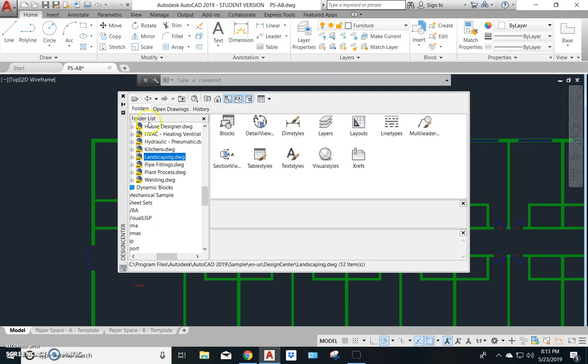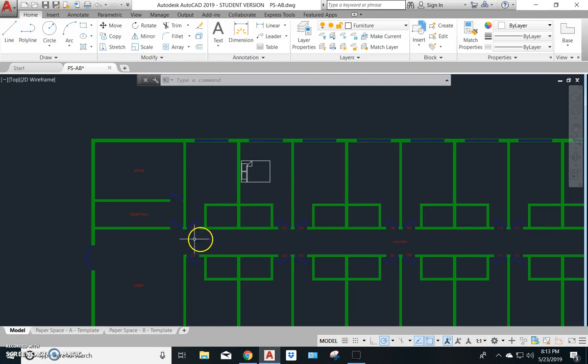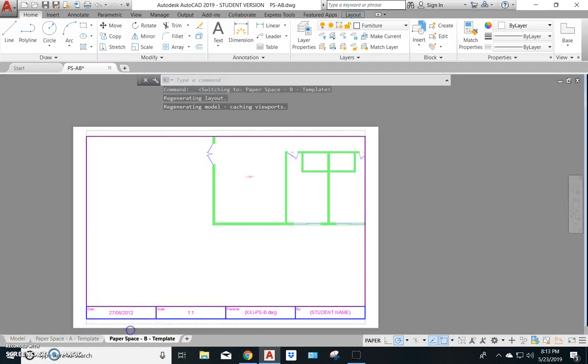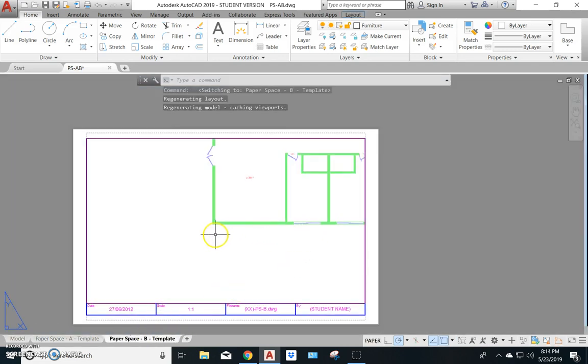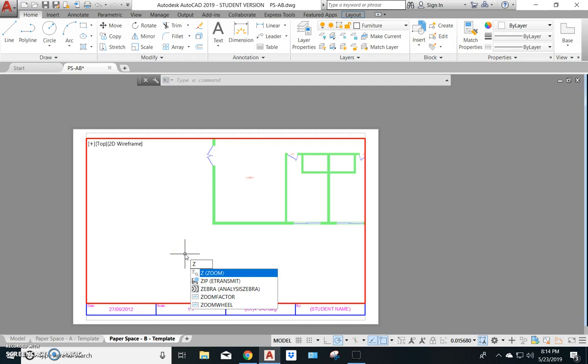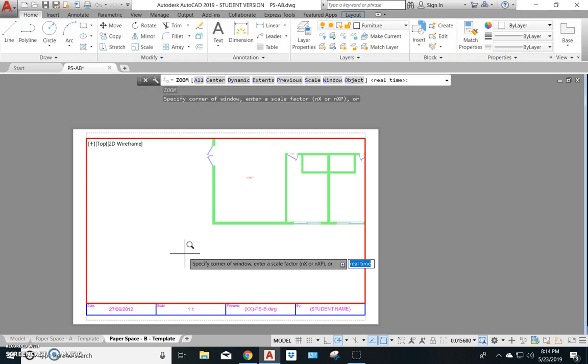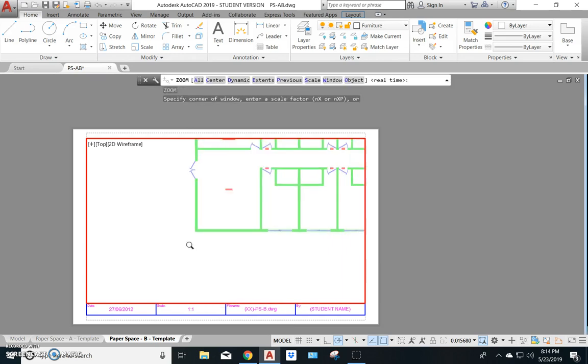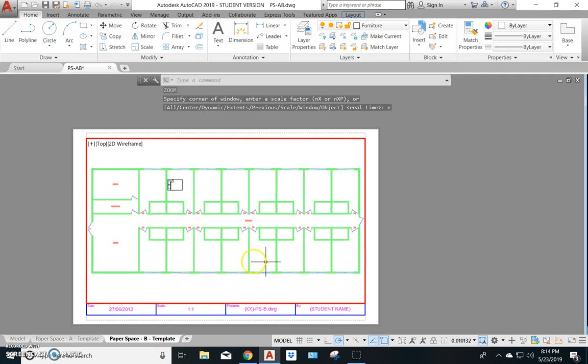Okay, once you've done any blocks that you're going to add, you're going to want to come into your BSpace paper template. You're going to double click into your window, and first you're going to do the zoom extents, which remember you can do by double clicking your mouse wheel, or you can type Z and then enter and then E for extents, which is what I'll do just to show you this time. Z, and then now I have the option of E for extents, and it zooms to the biggest size it can be and still show everything in the drawing.